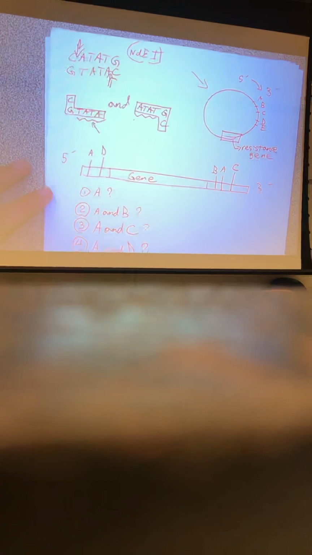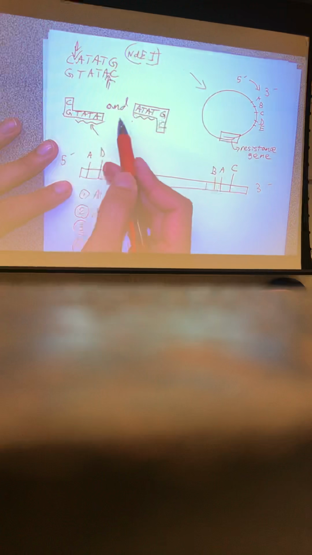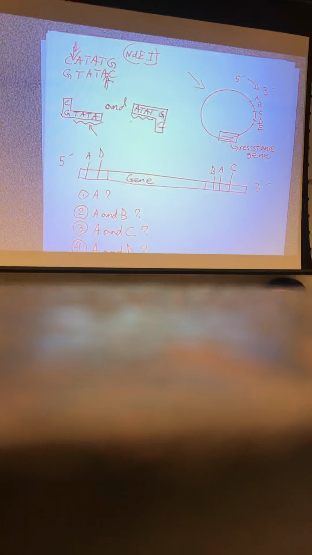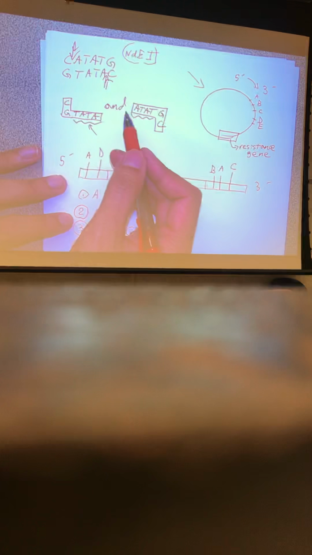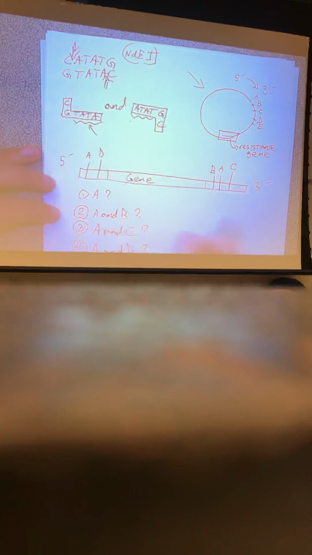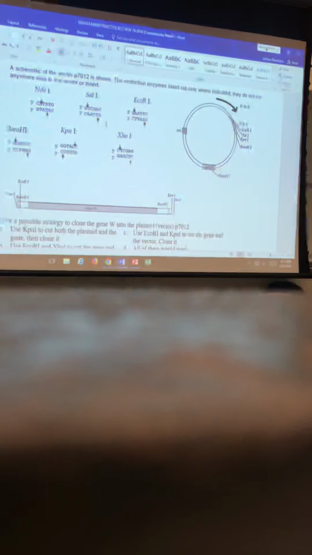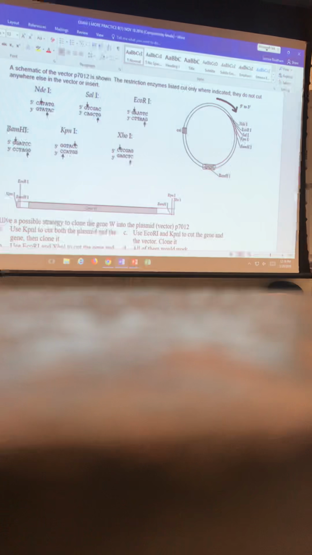All right? So this restriction enzyme, as an example, will go into the plasmid and make these 2 puzzle pieces here. And they will go into any gene that you want and make the same 2 puzzle piece ends. And then you can fit them together. So depending on what restriction enzyme you have, it will look for different patterns. And you want to use the restriction enzyme that will create the correct puzzle piece ends around your gene and the plasmid that you are targeting.